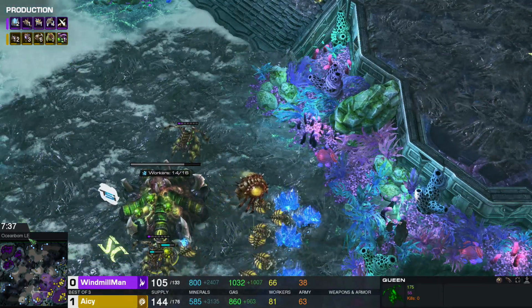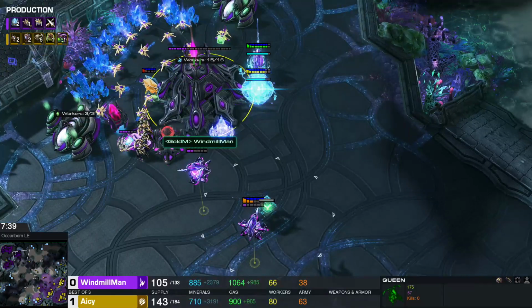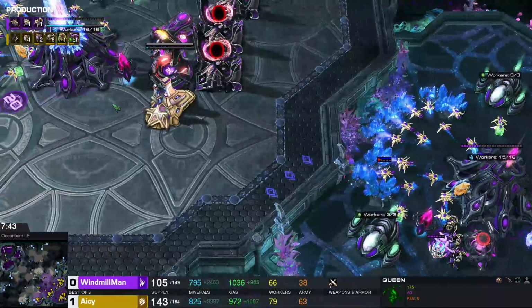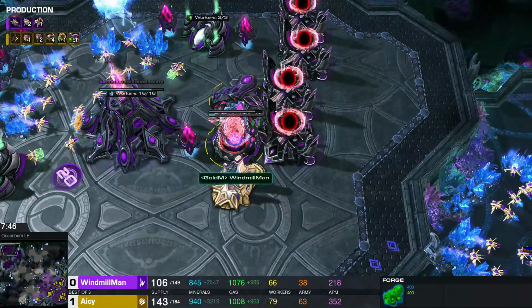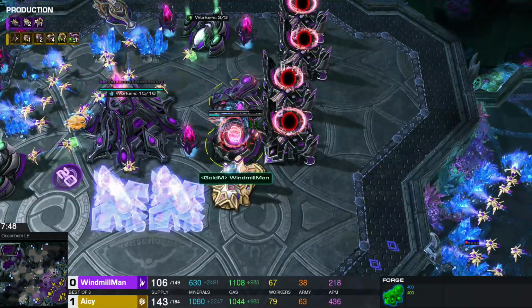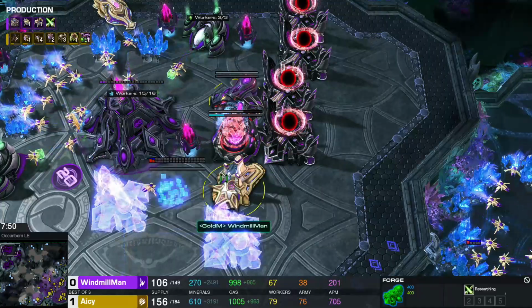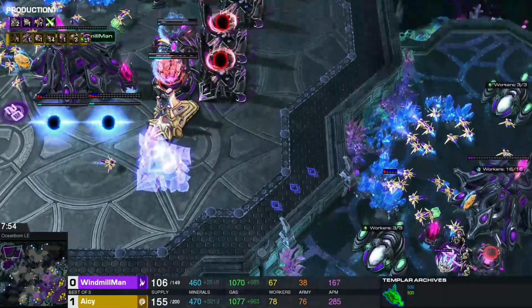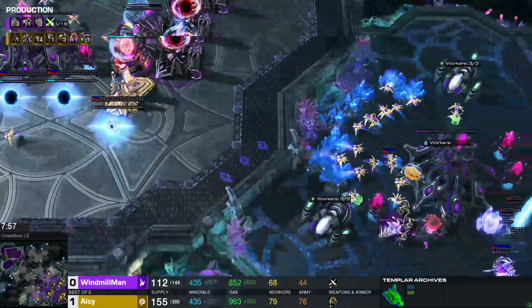Templar Archives coming down for Windmillman now. Going to go into that storm, which is something that I think he lacked a lot last game. Was that AoE against the Hydralisks. So I'm glad he's made that change to go in there quicker. Windmillman's still floating a lot. I appreciate that he's building a lot of gateways now, but he really needs to spend this gas. Templar Archives done. He just walks in 6 Templar, starts storm.